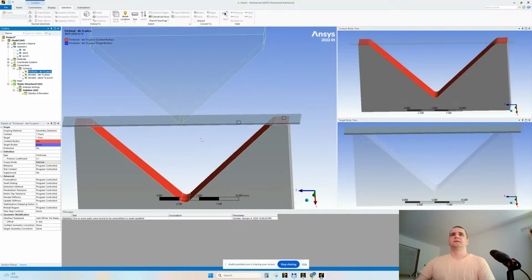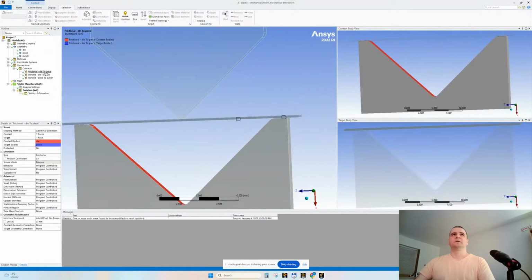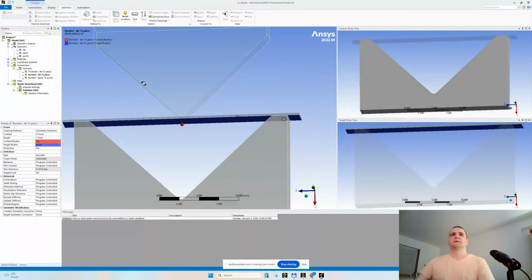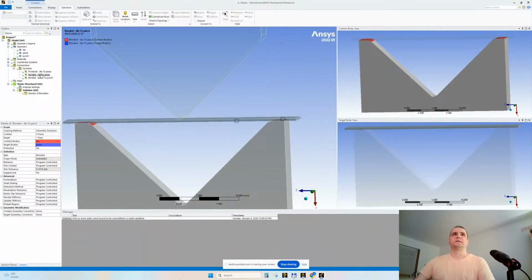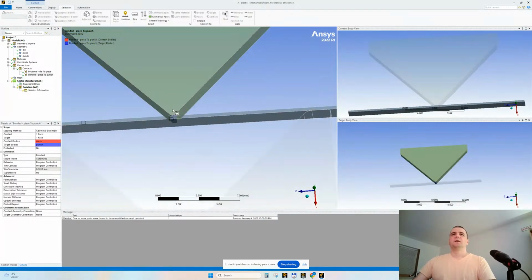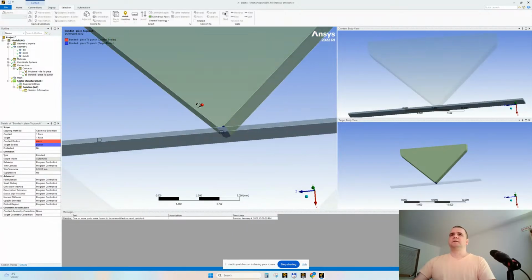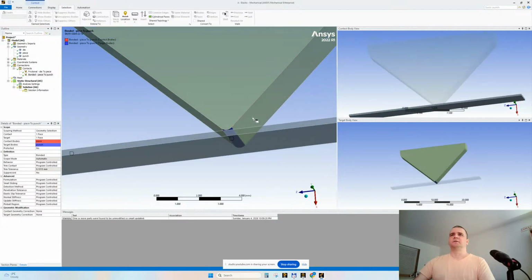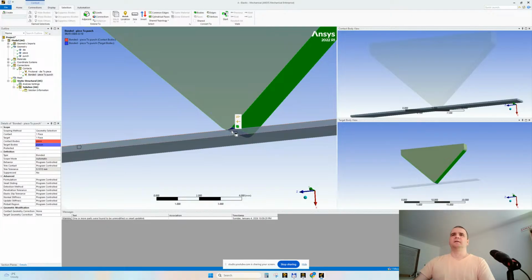This was defined, die to piece 0.1. This is die to piece. It's already defined. This can be deleted. We have the punch to die, yes? Piece to punch. You understand that in a very short time, they will touch. So this means also these two faces need to be added to the so-called target side, okay?